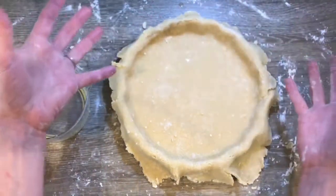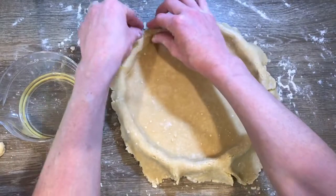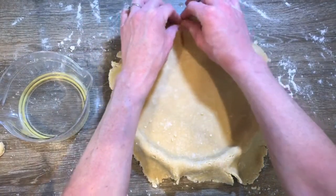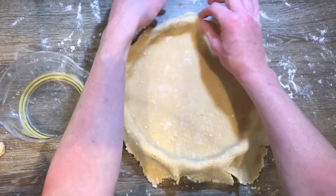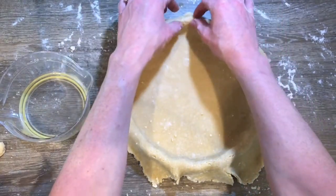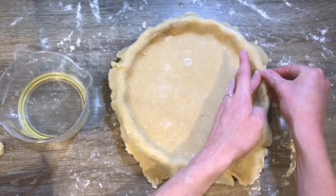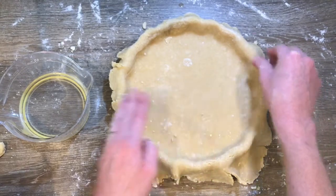If you can avoid having to do that, brilliant, because like I've said before, the less you handle pastry, the better. But if you do have to do a little bit of patchwork, it's not the end of the world, because the whole point of making short crust pastry is because you're going to be adding a filling. So in theory, if you've done this right, nobody will notice if you have had to do any patchwork at all.